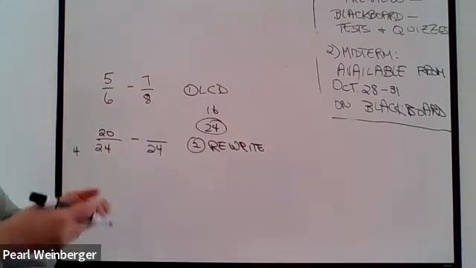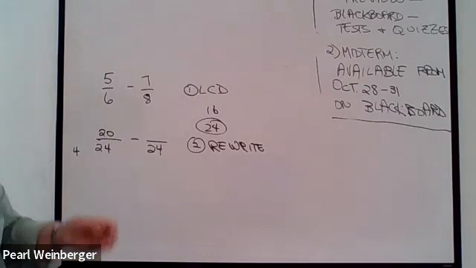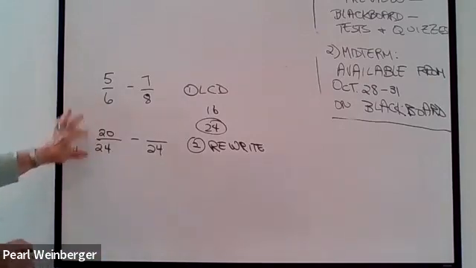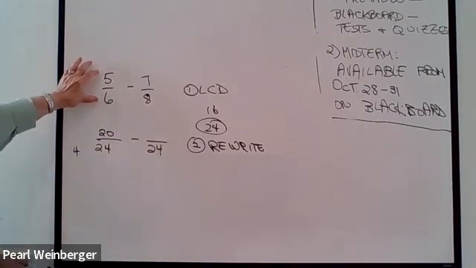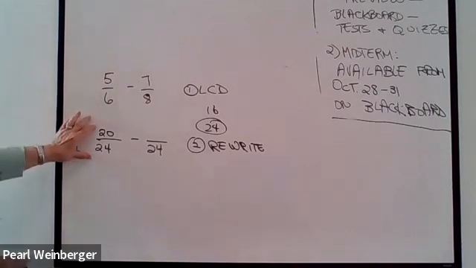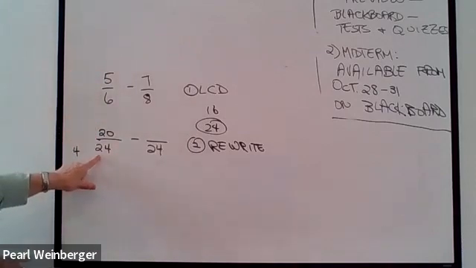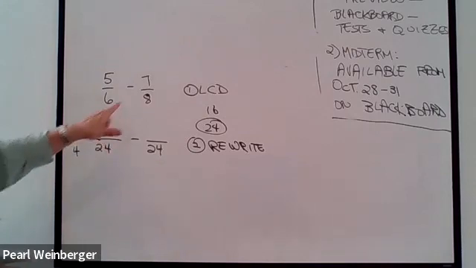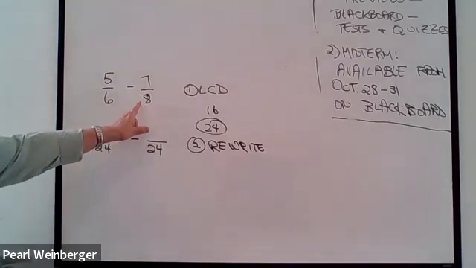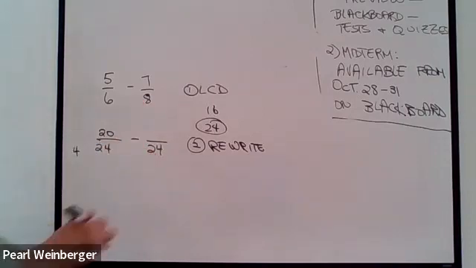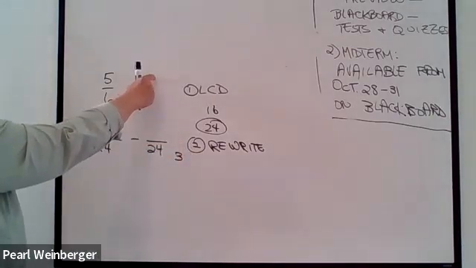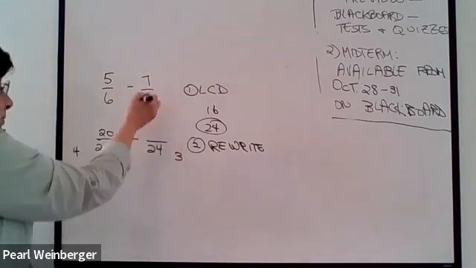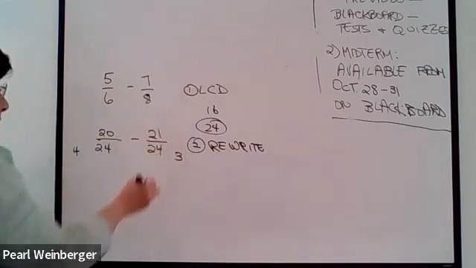We're doing just the opposite of what we started with fractions. Usually we start with a fraction like this and try to reduce it. Now we're doing just the opposite. We're starting with a reduced fraction, but then trying to get two fractions that have the same denominator. Once we did that with the first fraction, we do the same thing with the second. We divide the 8 into the 24, that gives me 3. I take that 3 and multiply it by the numerator over here. 3 times 7 is 21.